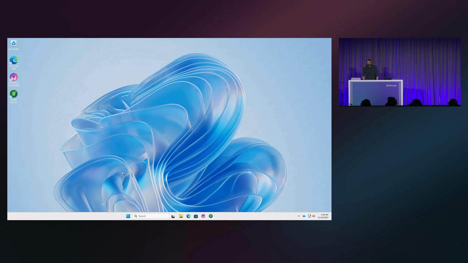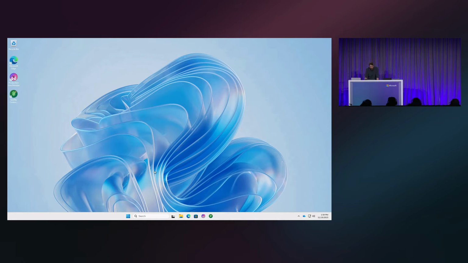So we'll return back to the desktop. The one last thing I want to talk about is device settings. So you saw the quick settings menu. That's where you can change various device settings, such as adding a Bluetooth device or display. But we're continually working to remove the seams between client and cloud. And we want to get people access to settings in the way that they're familiar in Windows, which is the Settings app.